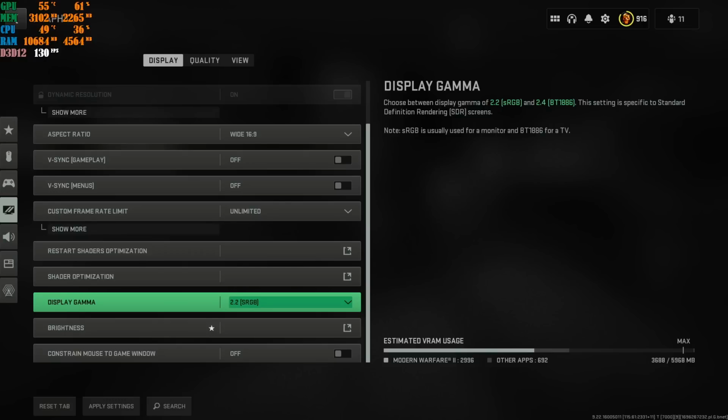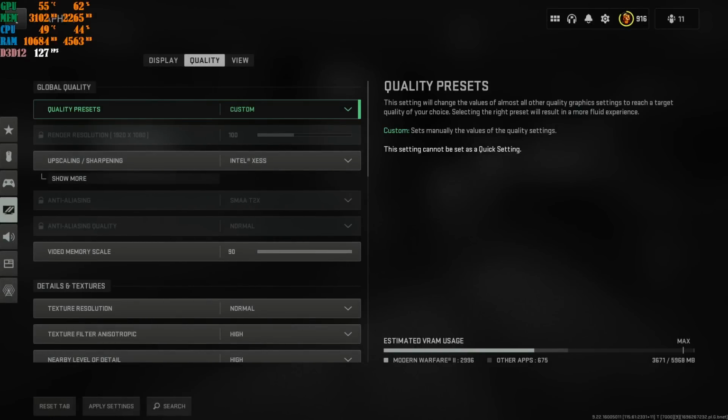Alright, let's jump straight into the quality tab. Alright, ladies and gentlemen, as you can see, we are in the quality tab right now, and I'm going to jump over everything inside here, don't worry, but something I want to point out is this over here. As you can see, it says other apps. I'm only using 675 megabytes of my VRAM for other apps, okay?